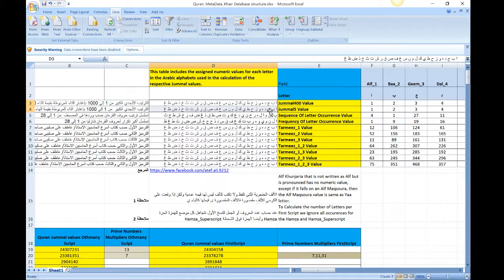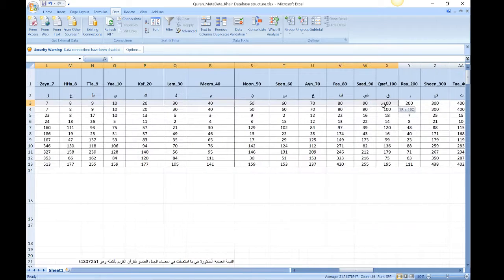And this is a paradigm of numeric values added to the letters that was present even before the Islam time with the Arabs of Mecca and in Hijaz. So the Jumal value is essentially assigning a numeric value to each of the letters, and then calculating the numeric value of the word, or the verse, or the entire surah, or the Quran for that sake.